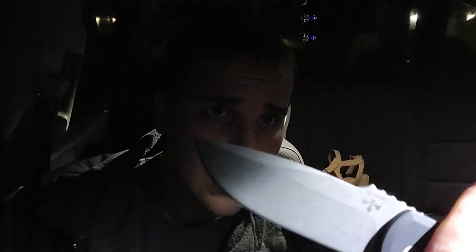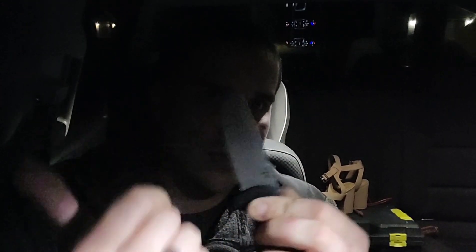So here's the blade itself. Let's see if we can get it in a good light. Very heavily stonewashed — I believe it's etched as well. Here is the designer's logo. It just says George and has kind of a Crusader cross style thing going on. ProTec USA on one side. And the blade steel — oh, this is S35. Interesting. So holding down the button, it's got a lot of actual tension going on there. That's cool.